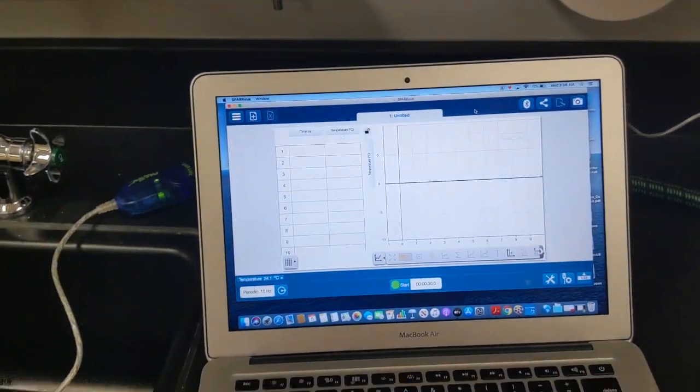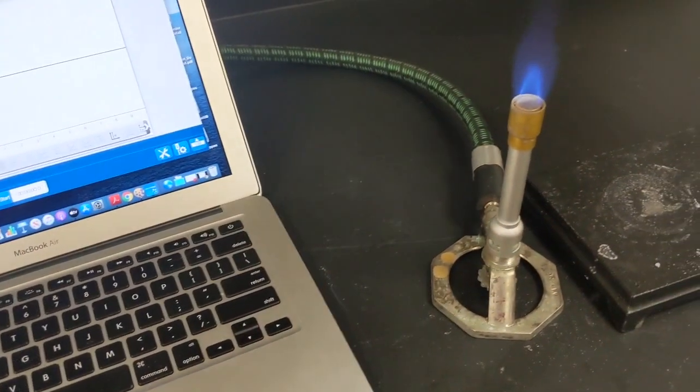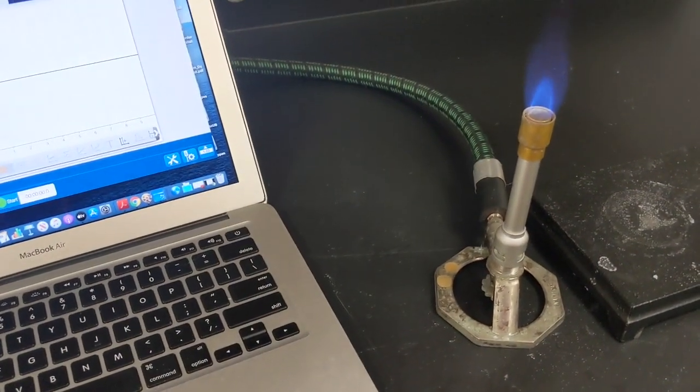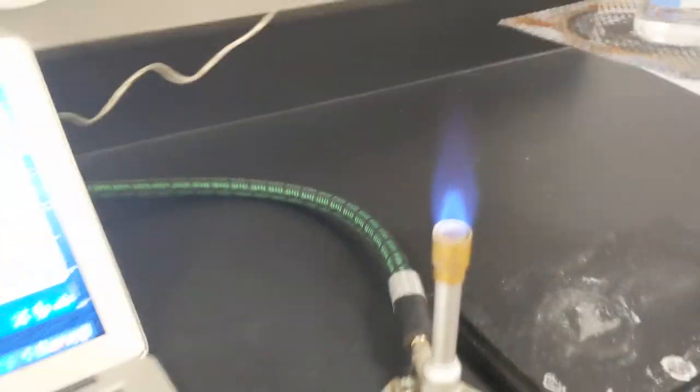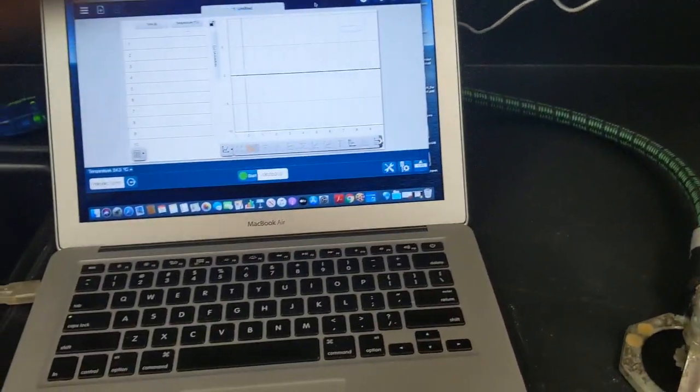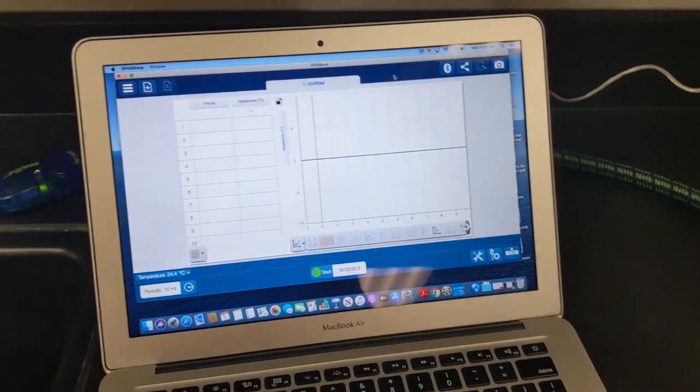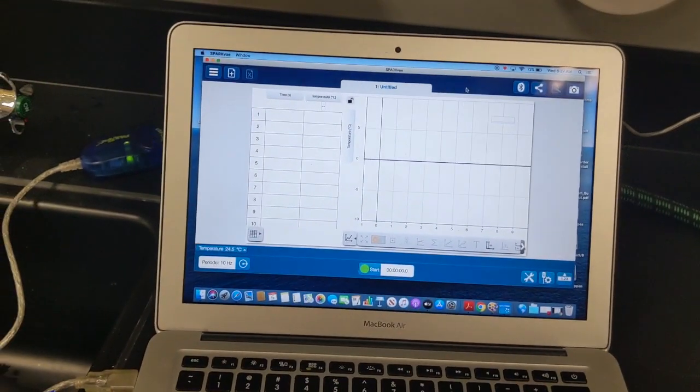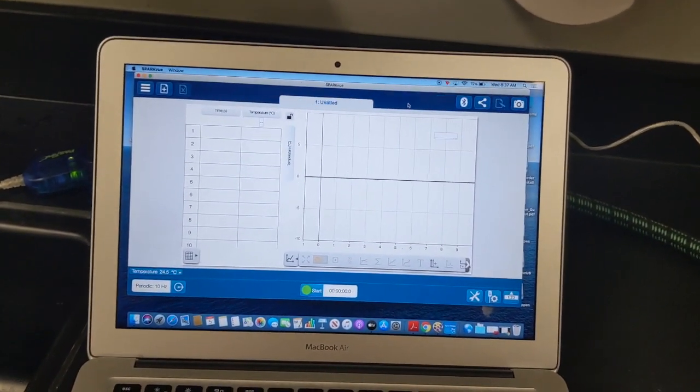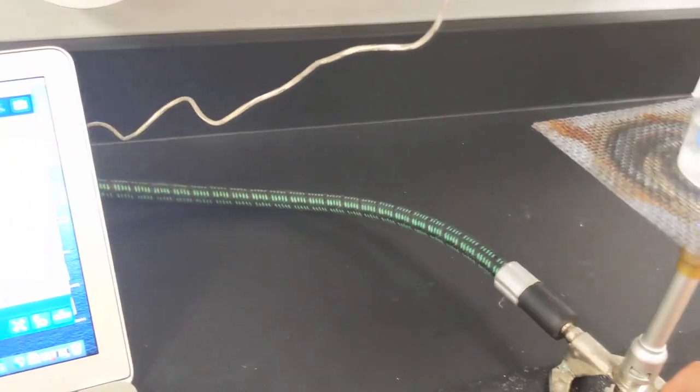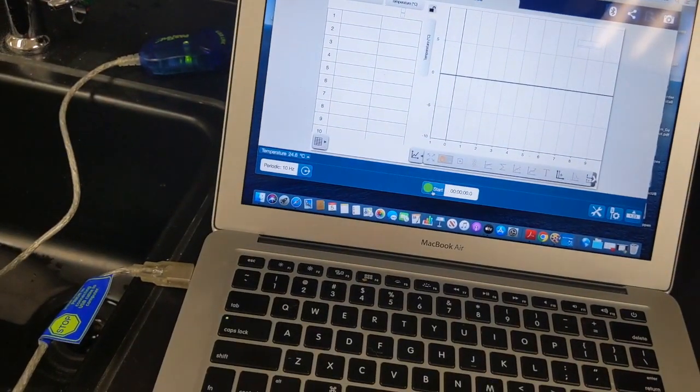So we have new beaker, everything's set up and ready to go for trial two, which is going to be part B, which is going to be the tip of the inner blue flame. So you can see the inner blue flame, we got it set up. I think it'll work perfectly here. So once again, same thing. I'm going to set it there and I'm going to hit start and we're going to see where we end up. Right there. And we start.